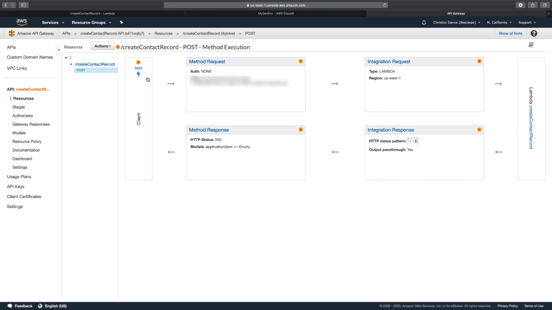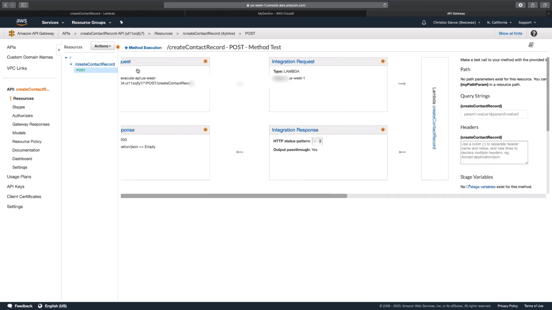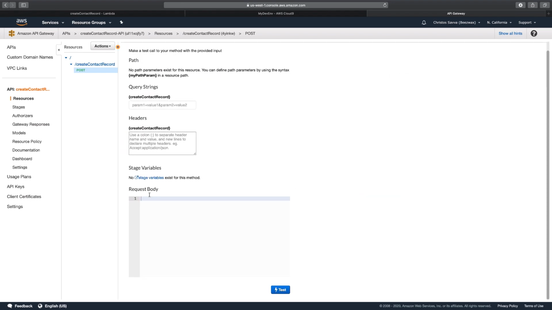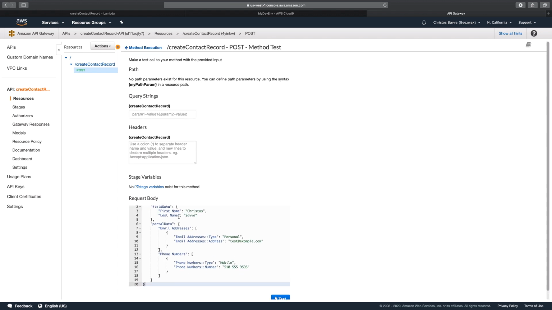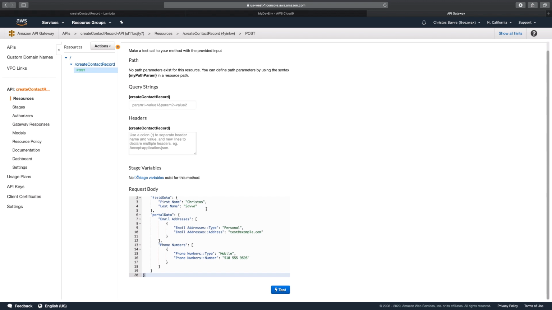So now my API is almost ready. So I'm going to test this. I'm going to come over to the request body. I'm going to paste in my test event, and I'm going to change the event to John API. I'm going to change a bit the other values as well.